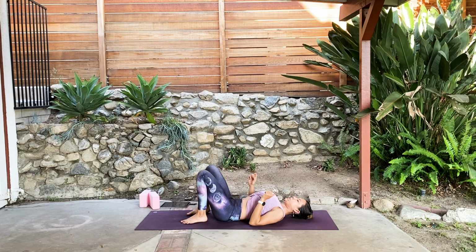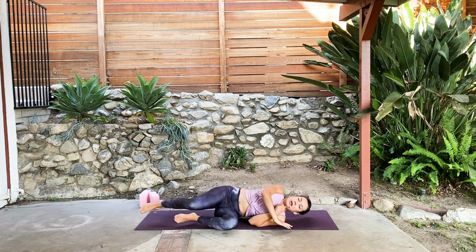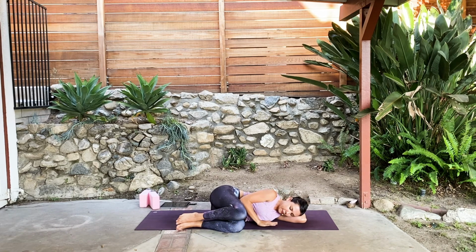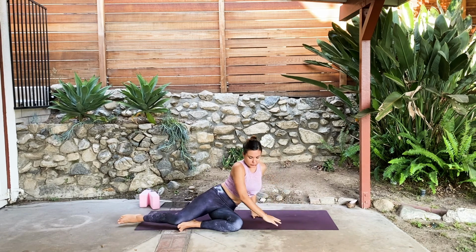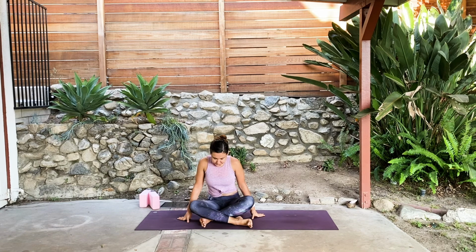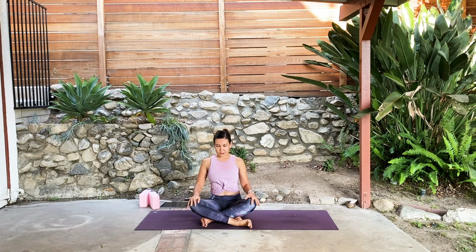Roll onto the left side, keeping the left arm underneath your head as a support, as a little pillow. And whenever you are ready, come all the way up into the seated position. Same position we started the class today. Bring your palms together towards the heart.